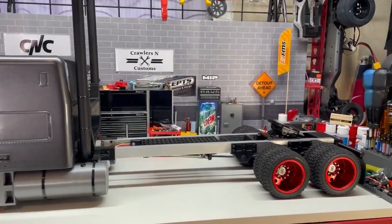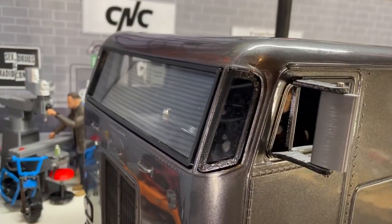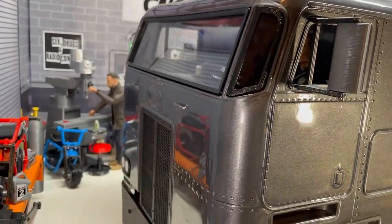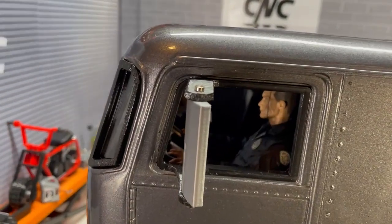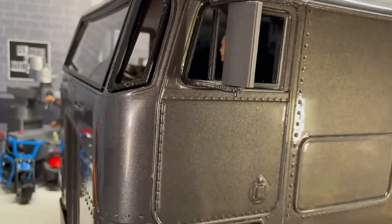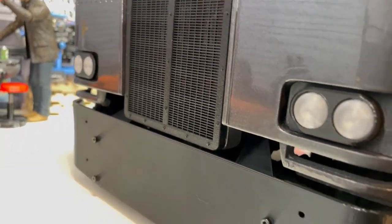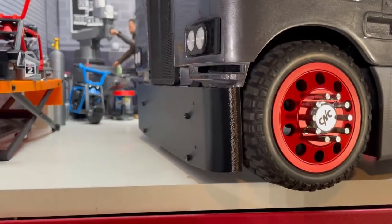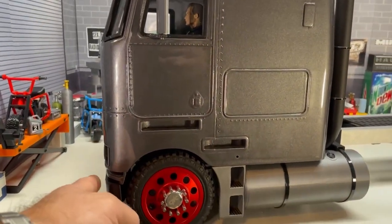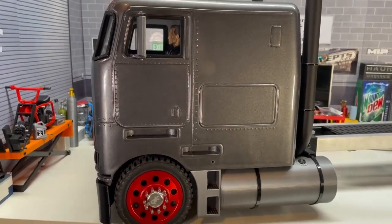Here's the front end of the Peterbilt. The glass is just Lexan that I cut out, and I 3D printed those little frames that snap in place to hold the windows in. Same thing with this frame — I made these little mirrors and copied the shape of the cutout in the door. The grille is another SLS item and it came out really nice. The bumper I had to take down pretty far because I like things low, and it does have a hinge just behind this area. There was a lot of work getting the steering, front suspension, cab mounts, and bumper all to fit in that area.